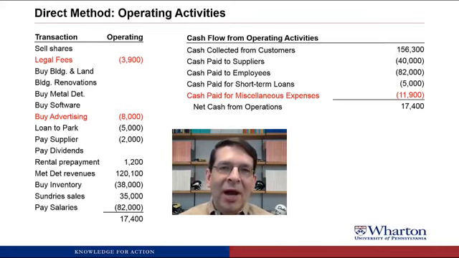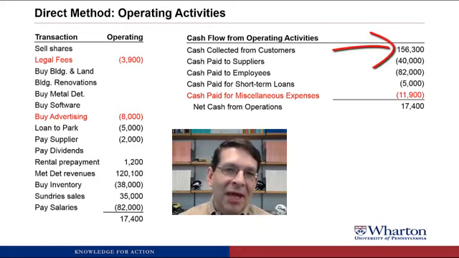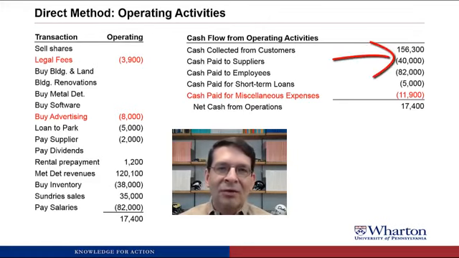You could look at prior year numbers to see if there's a trend, but what we really want to know is what was the level of activity surrounding these cash collections during the year. For example, if Relic Spotter had $157,000 of revenue and collected $156,300 in cash, then the cash flow makes sense. But if Relic Spotter had $500,000 in revenue but only collected $156,300, then there may be a problem. Or let's say that Relic Spotter sold $40,000 of inventory, paid $40,000 to their suppliers. Again, the cash flow makes sense.